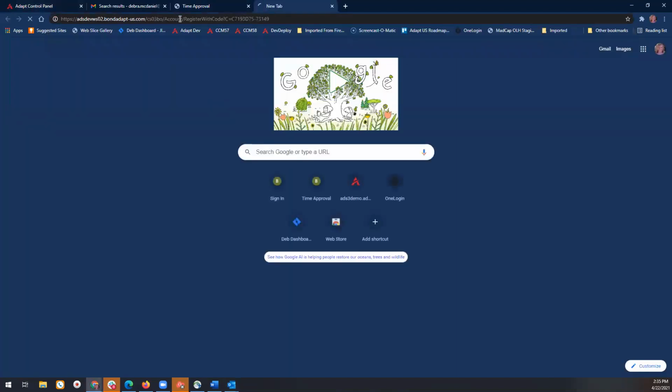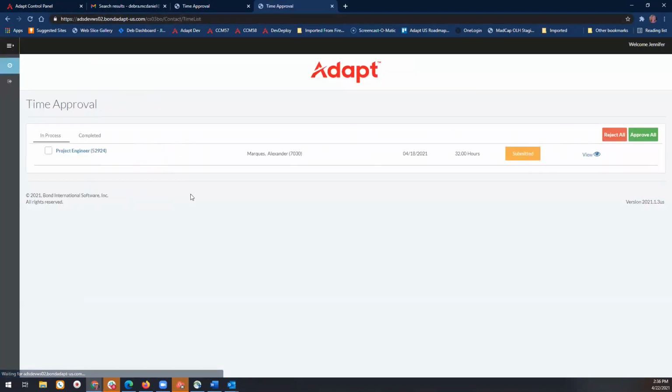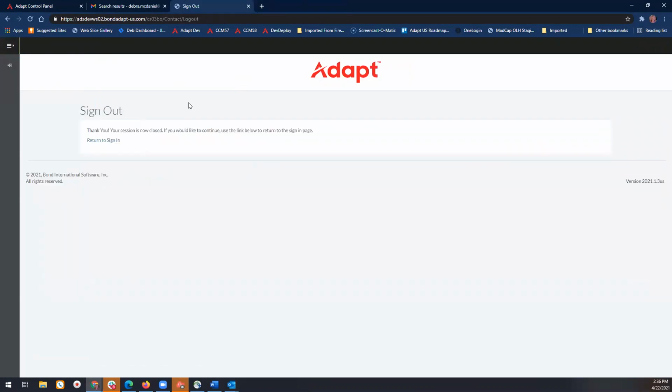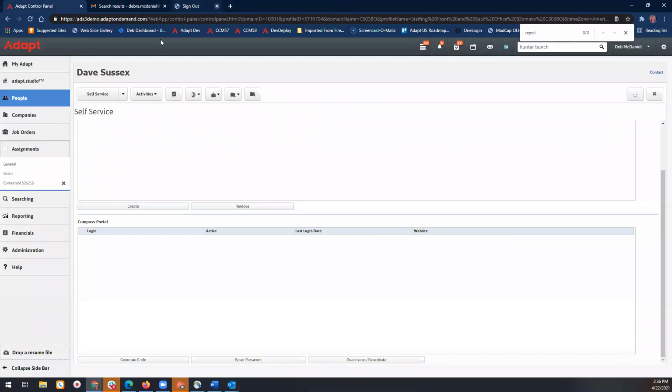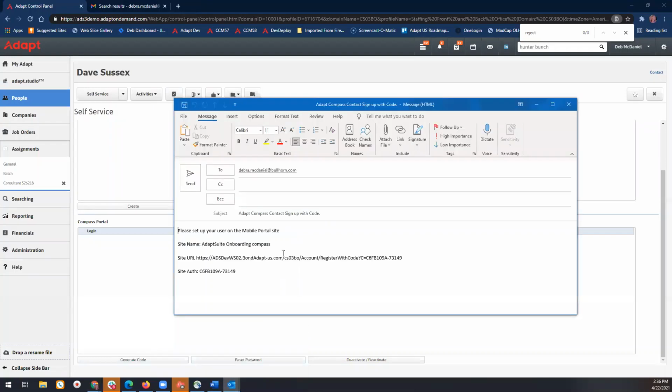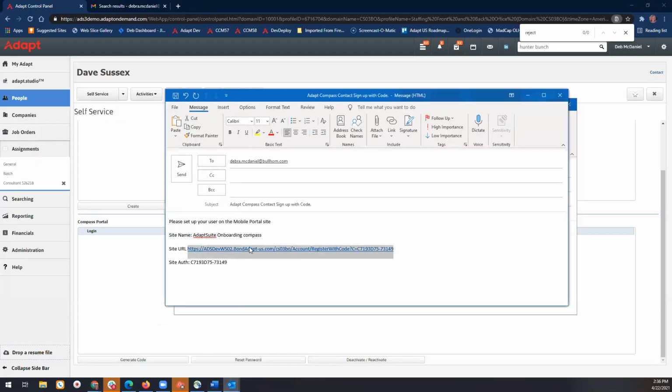they can jump to, and that URL is built so that it takes them, oh, I'm sorry, I have to sign out. It's because I'm playing many roles here, so it still wants me signed in. So I'm going to do that one more time. Get the other one, the URL.